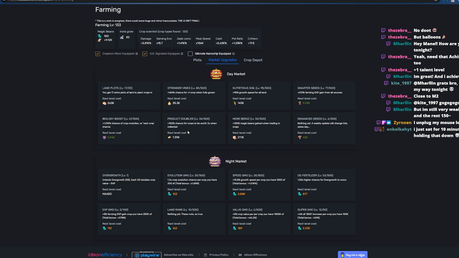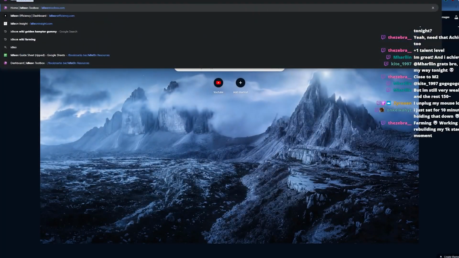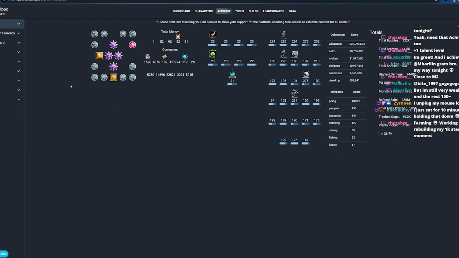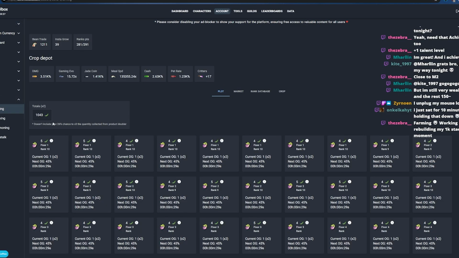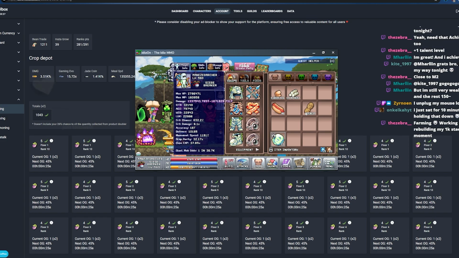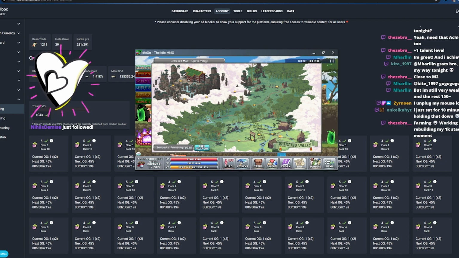If you do get your stacks up to 1k, then 100k, you can probably grind this out to 200% to get you 3 times crops. Also, Idleon Toolbox does calculate how many crops you are actually gaining after the product doubler if you can guarantee it. Oh, looks like I'm done crafting peanuts. Look at that. I just crafted 620,000 peanuts just AFK, not doing anything. So, there you go. Go and do that on your character.